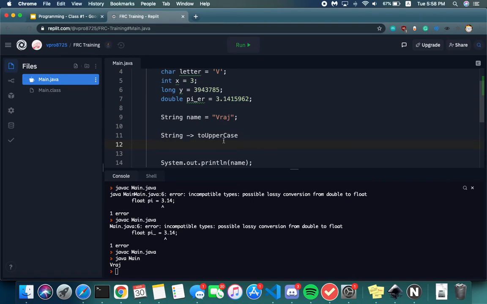One way we could do it is by adding the letter, but that takes a lot of space. So we typically just do string.toUpperCase. And that brings me to my other point. Why don't we just do string.toUpperCase? Well, we need to find our exact object, right? The object template is called string, so that's the type of object, but the exact object is called name, because that's an object built using the template called string. One is a template and one is the result of the template, sort of like one is a design and one is the actual finished product. So string is the design and name is the finished product.